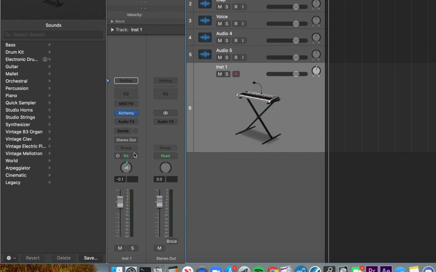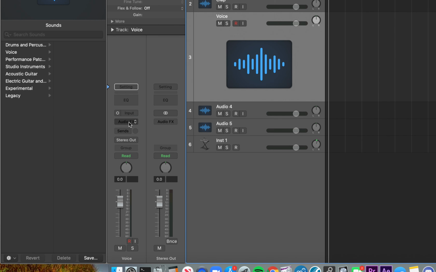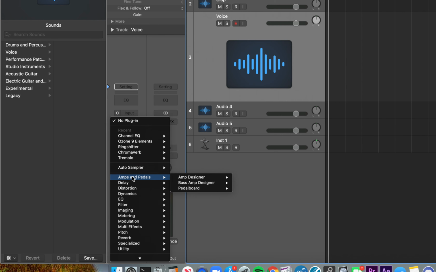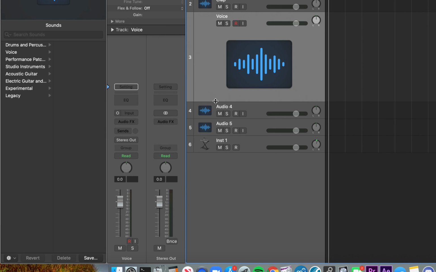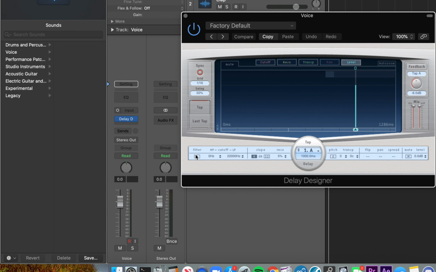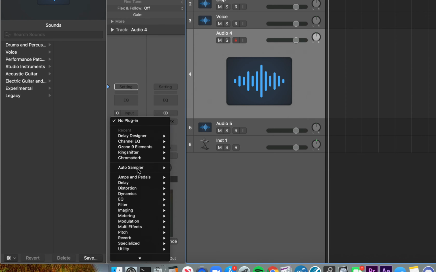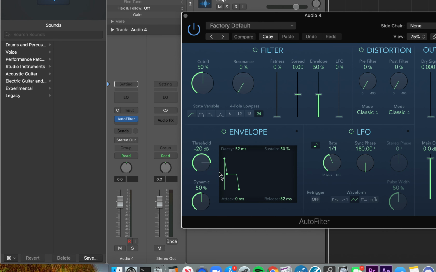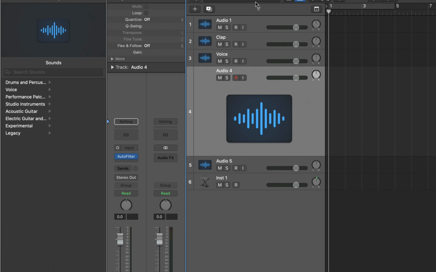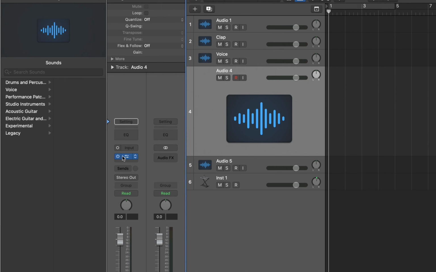So the channel strip is changing to whatever channel I click on, and if I, for instance, had some effects in here, the different effects would pop up in those windows. Okay, so if I click on auto filter, you can see now if I click on the voice, you can see the delay is in there, and then I click down and I'm on the next track.